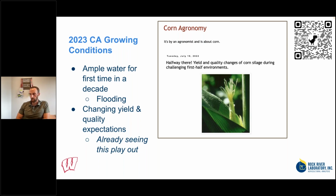And it's not necessarily lower grain yield, but back to the total yield, 30 ton. I think we've got some big old jungle corn because we've had ample water to irrigate our crop, maybe even put a little bit more to it just to drive those yields. But I think what that's doing is diluting out the grain. And so don't be surprised if we see a little bit lower starch content, perhaps coupled with a little bit better fiber digestibility, again, corresponding to when we put that water on, but perhaps a little bit lower starch content out west.